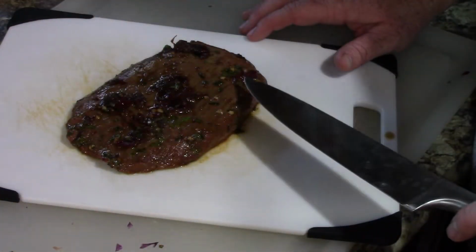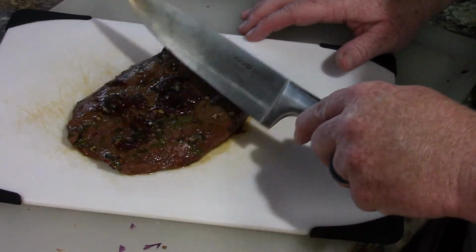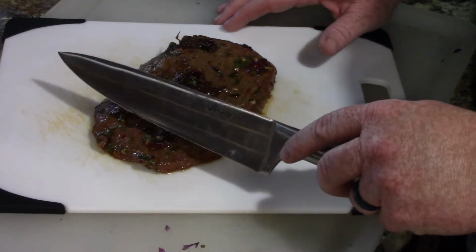All right, guys, so we just pulled that steak off. We let it rest for about 5 to 10 minutes. We're getting ready to cut into it. So let's go over to the cutting board, and we'll show you how we want to cut that up for a Carne Asada Taco. All right, so if you remember, and you can kind of see the grains running this way, so we basically want to cut against the grain for a nice, smooth chew.